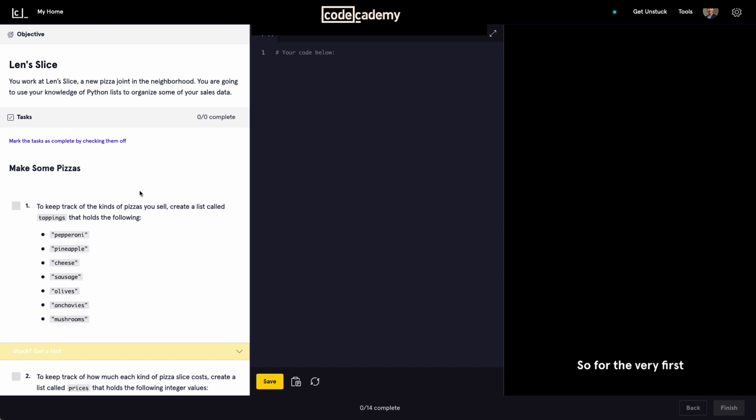So the very first item in this project is to keep track of the kinds of pizza you sell. Create a list called toppings that holds the following. So we need a variable named toppings. Let's see if I can copy that because I never trust my spelling. And then a list uses square brackets in Python.